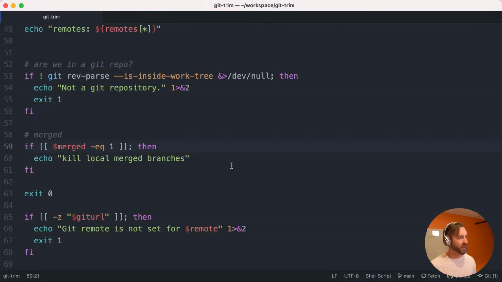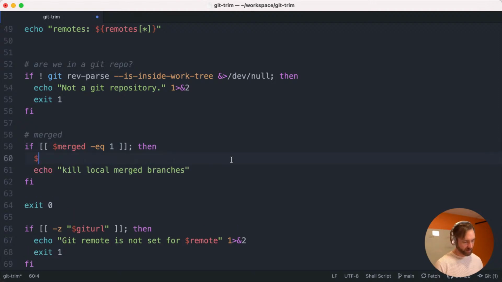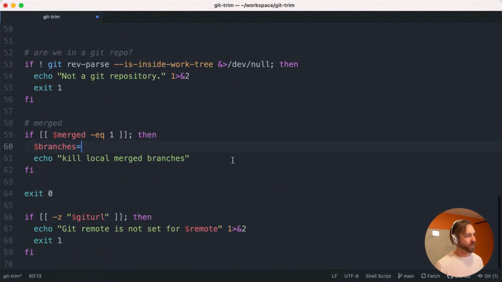So now when we're in here, what I'd probably want to do is get the branches. So we could say branches, or that's not $. This is branches. It's PHP. I'm so used to PHP.